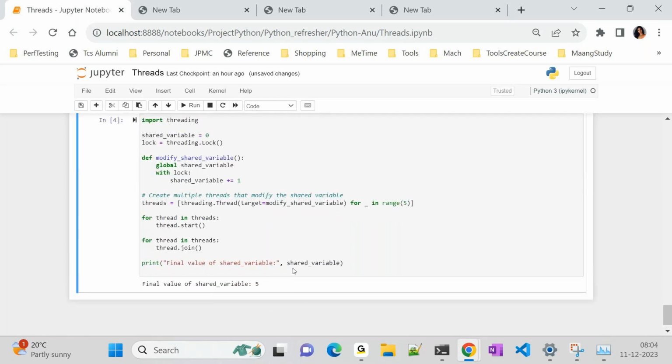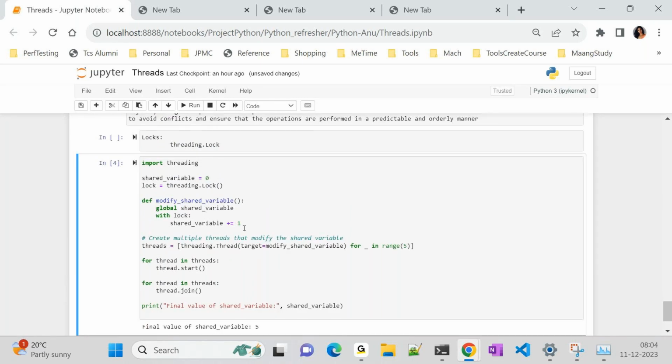So what is happening? I have updated it 5 times because here I'm telling it to update. I'm using a lambda function, writing a function in a single line. I'm saying for x in range 5, do it 5 times. Call this modify shared variable function, and this is a thread object created.